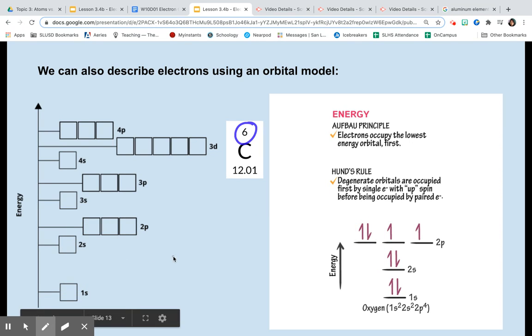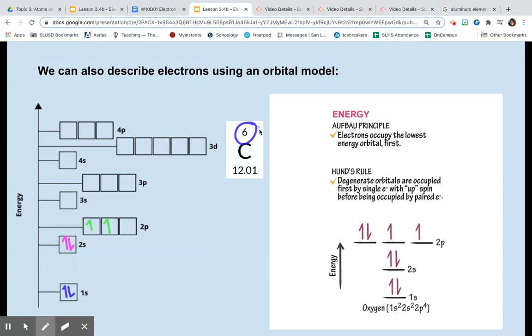Okay, so this time I have carbon, which has 6 electrons. So following the same rules as before, I'm starting at the lowest energy level. I have to draw 6 electrons total. So I have 1, 2 electrons. Electrons 3 and 4 are going to be in the next one. Electrons 5 and 6 are going to be in the second ring, moving in the P shape. So electron 5, electron 6. All right, so this would be my orbital model.